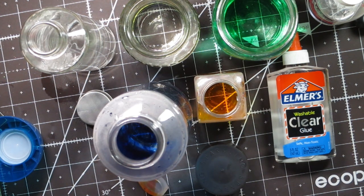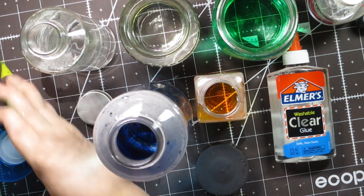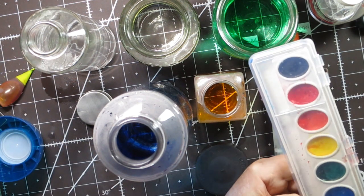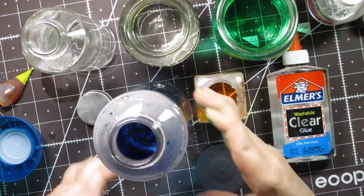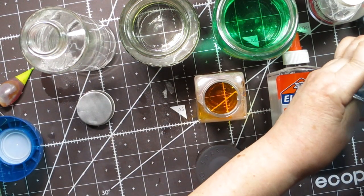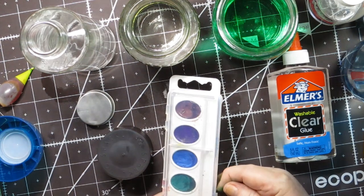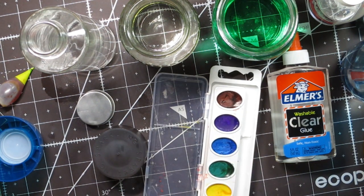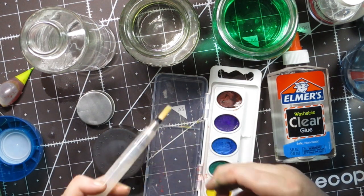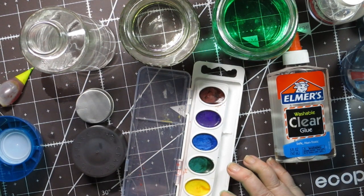Then, let's say you didn't have food coloring. That's okay. If you don't have food coloring, maybe you have little kids. And if you have little kids, maybe you have Crayola watercolors. And if you do, I'm going to move a couple of these that I've already colored out of the way. Let's say that you have these. All you're going to need is a brush. And you're going to want to take your water. And I'm going to make one of these, I think, maybe red.